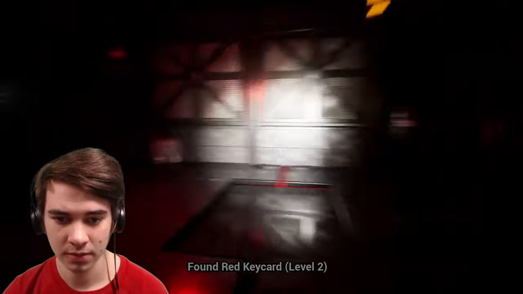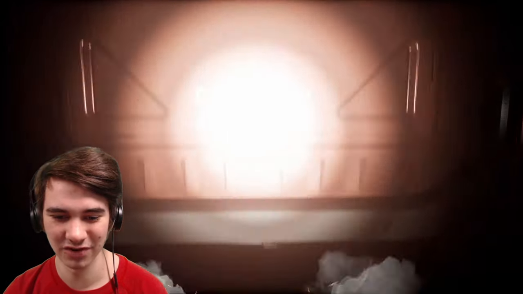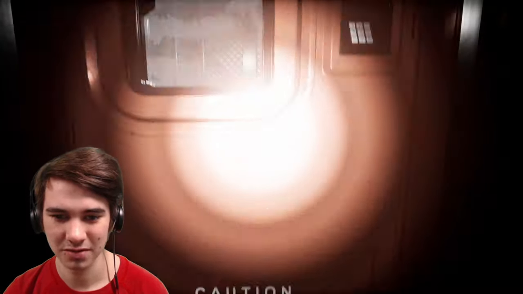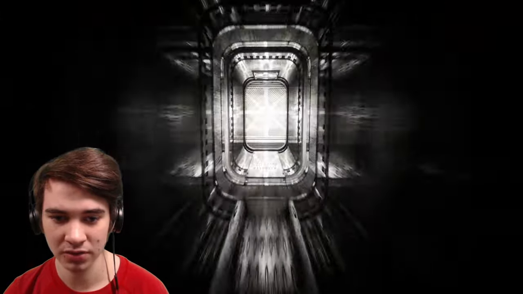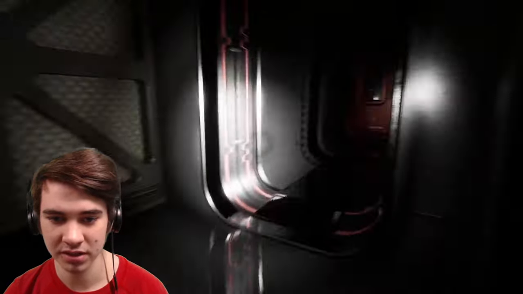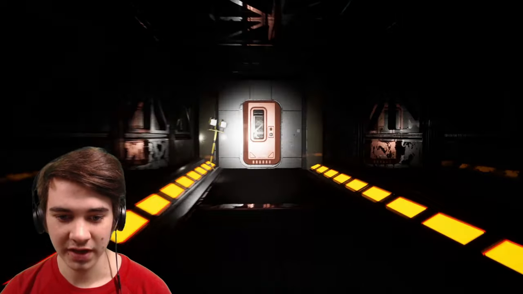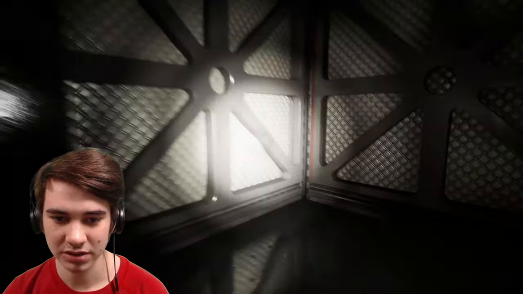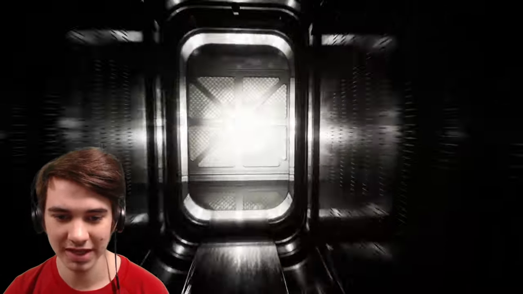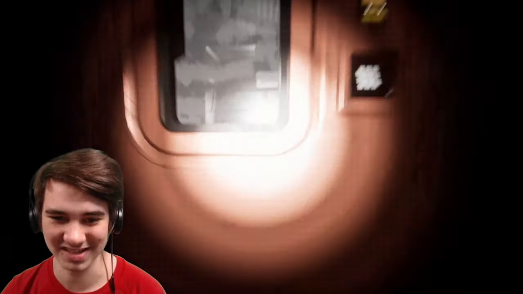Get it and go. Alright, I don't know where the exit is. I just kind of wandered around. Alright, come on. I think I went a good way. I don't think he went this way. Okay. Find the exit. Where's the exit? I have no goddamn clue. Just look around for a door that leads into a void, apparently. Because that's the exit. Alright.